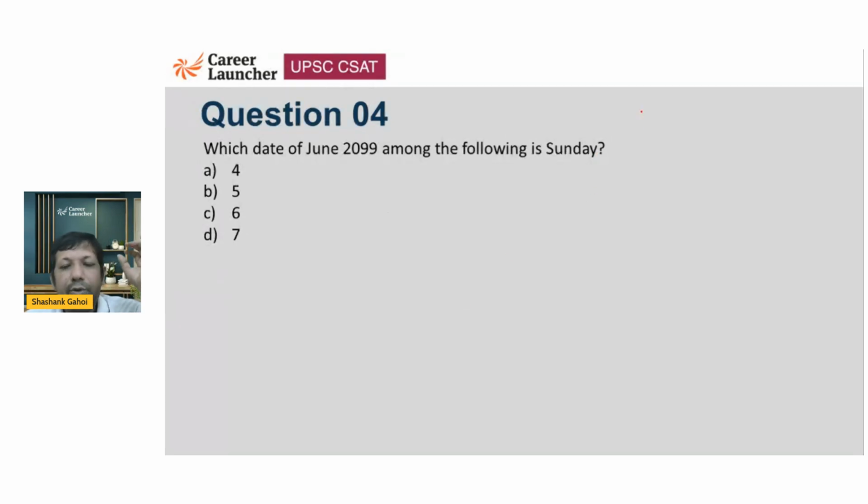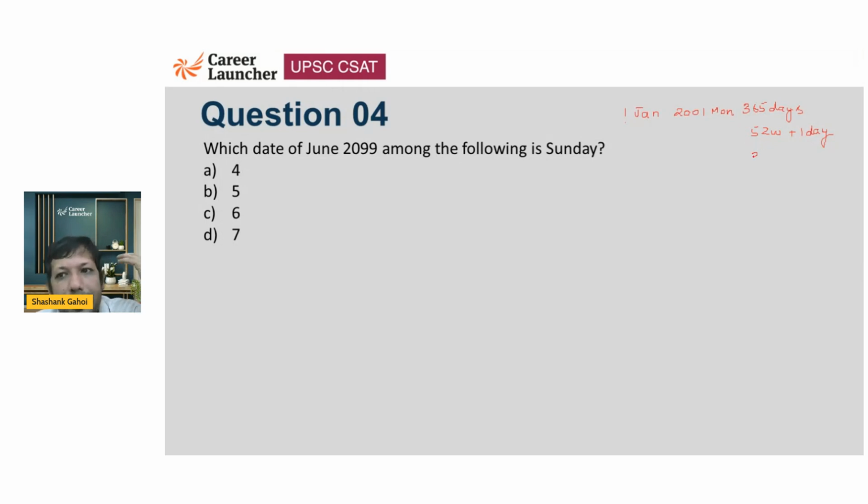I have a base value, and what is the base value? I know that 1 Jan 2001 is Monday. Now, in 1 year, we have 365 days. So 365 days means I can say it is 52 weeks and 1 day, right? So if I am going 1 year ahead, means 1 Jan 2002, this is Monday, so 1 Jan 2002 is going to be Tuesday because it is going to move one extra day. So it is going to reach Tuesday, right?